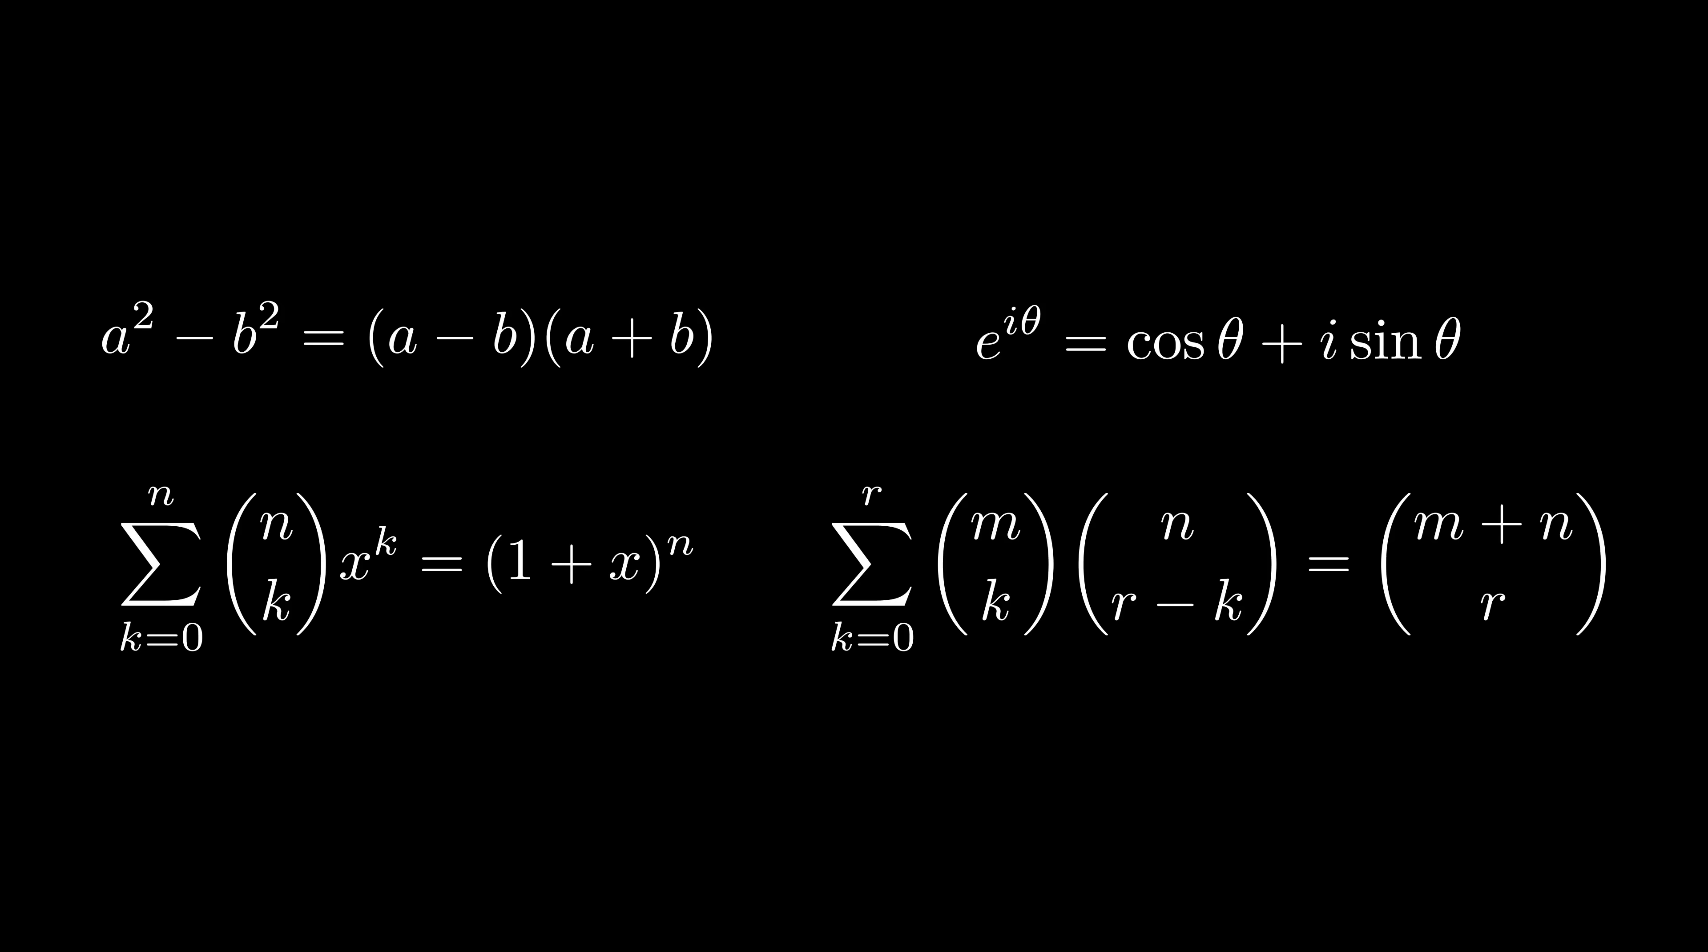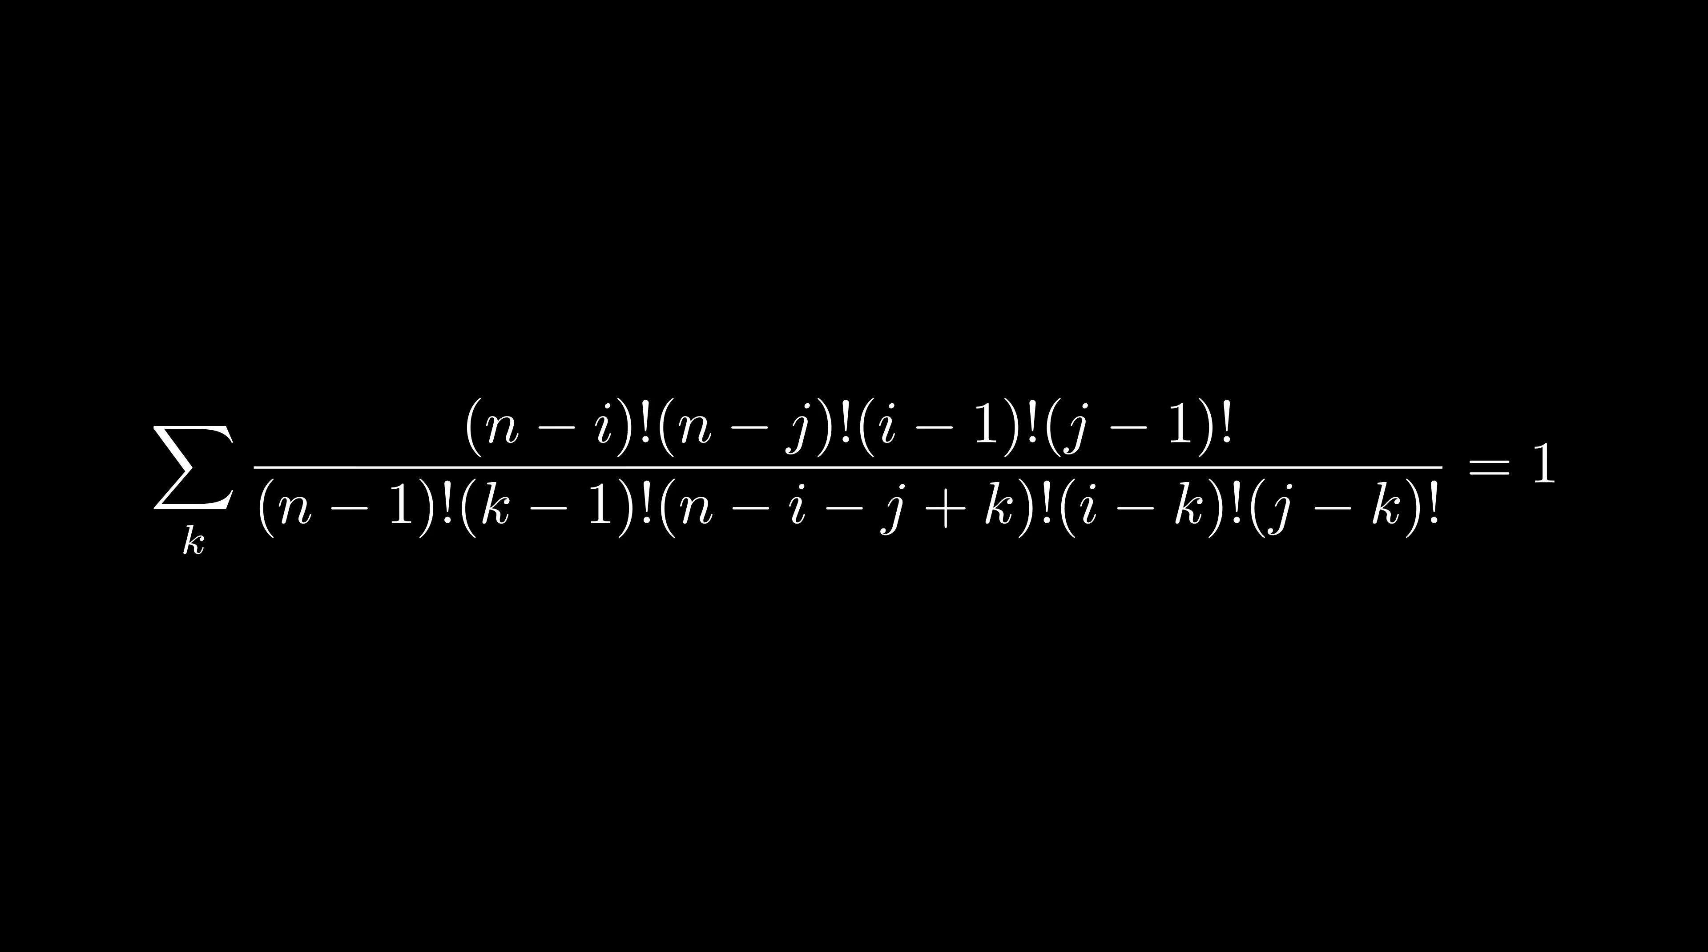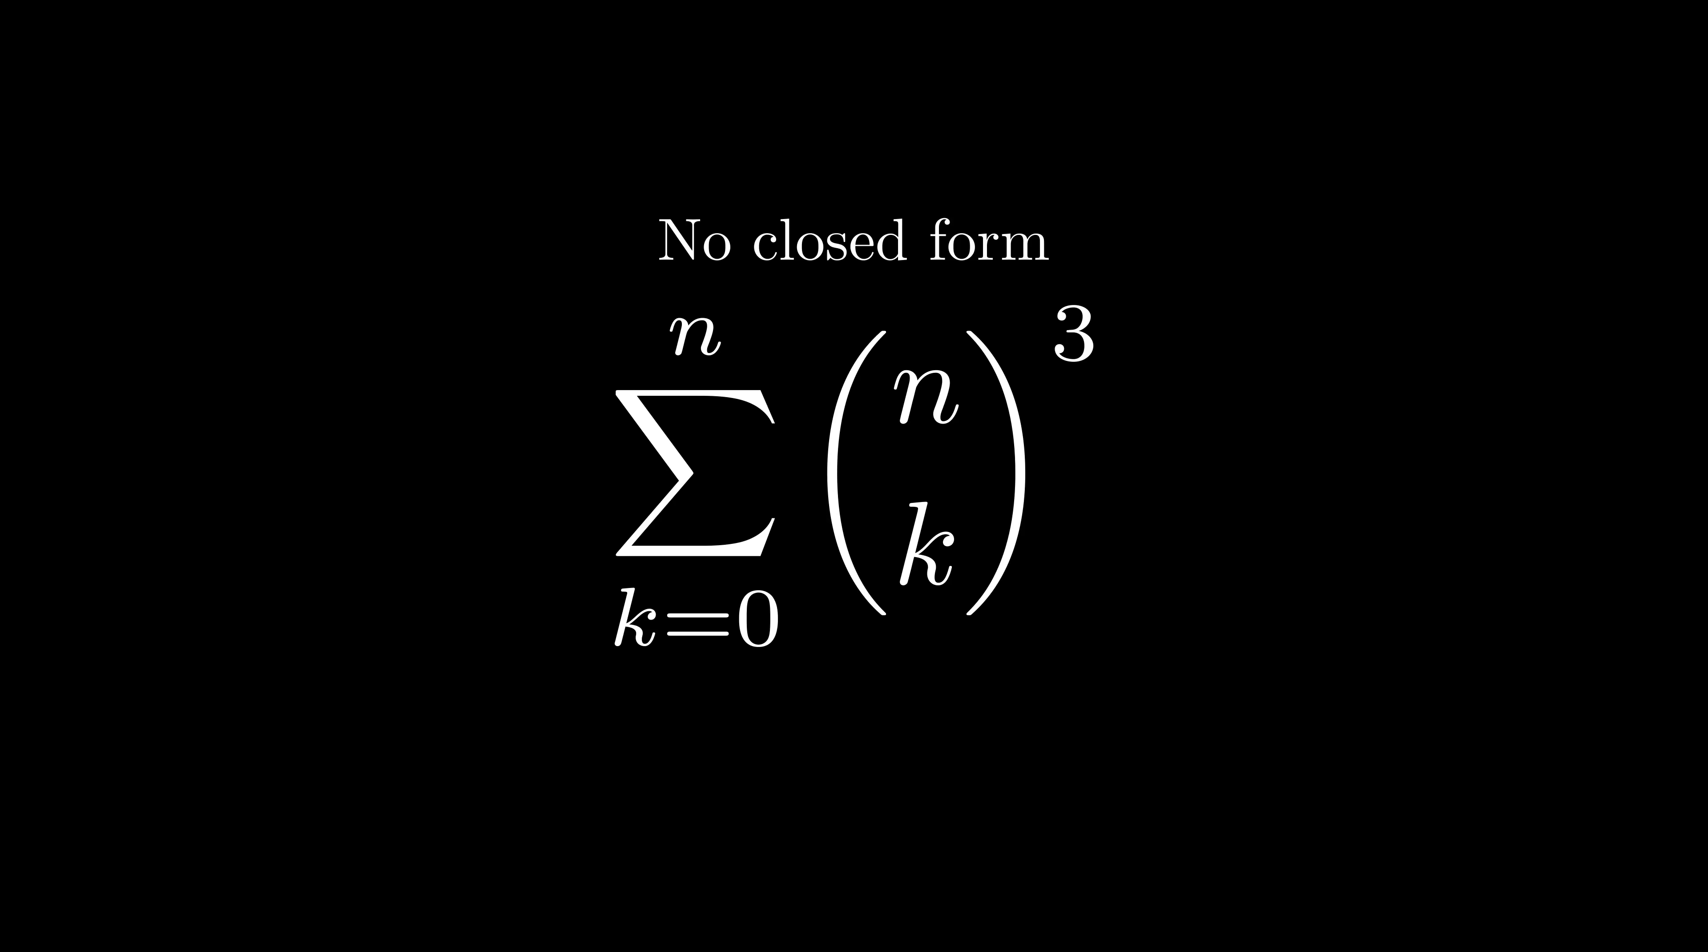Mathematicians are always on the lookout for identities, for many good reasons. Not only are many of them very practical and useful, but underlying many identities are profound concepts to be learned. On top of the fact that these identities can be very important, they can oftentimes be very beautiful as well. Imagine you were doing a math problem and managed to find a summation for the answer, but you want to know if there's a closed form solution. Perhaps a closed form just doesn't exist, but it would still be nice to know for sure.